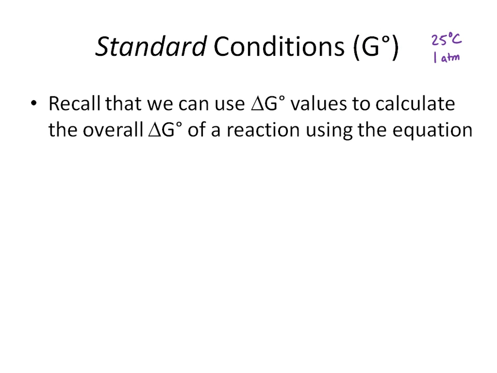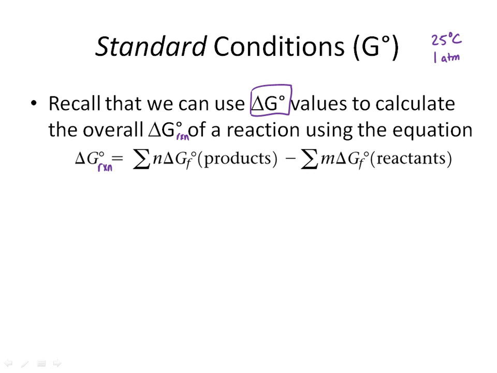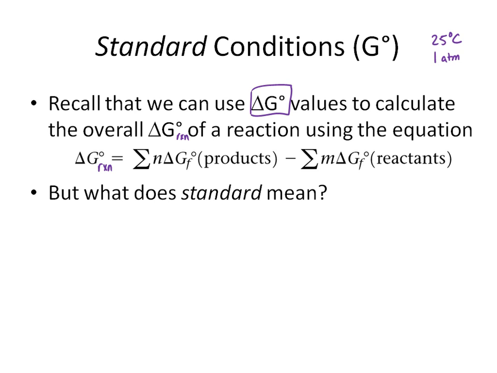So remember, we can use these values, the delta G knots, the standard values, to calculate the overall delta G naught of any reaction. And we do this just the same way as we have with delta H's in the past or delta S's. It's going to be the delta G overall for the reaction. We add up the delta G's of all of the products. Don't forget to multiply each product by its coefficient in the balanced chemical equation. And then we're going to subtract out the sum of all the delta G's of the reactants. Also, don't forget to multiply each one by its coefficient in the BCE. So hopefully that equation looks familiar to you from earlier in the chapter. The problem is, what if we're not under these standard conditions? And I'm going to show you a formula in just a bit that will allow you to switch from this delta G naught to a delta G under any conditions you desire.